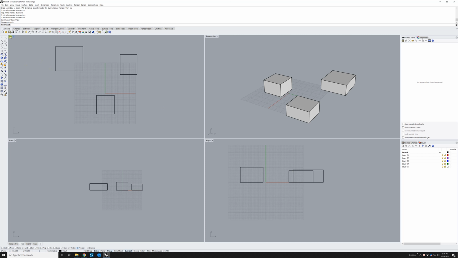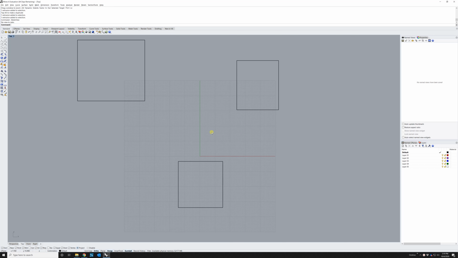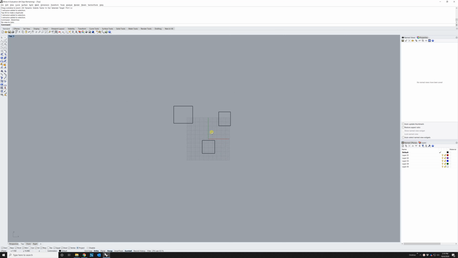Now let's just go to this top view here, and the two navigation things that I use the most is the zooming in and the zooming out, which I do with my scroll wheel. So when I move down it zooms out, and when I scroll up it zooms in, so that's zooming. And panning, which is a right mouse button click and drag, so you click and drag in order to pan. Those are the two things that I use when I'm in orthogonal projections, say the top view, the left view, or the front view.